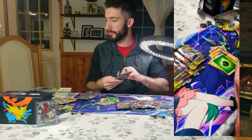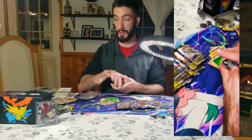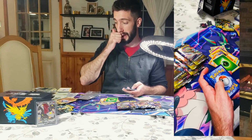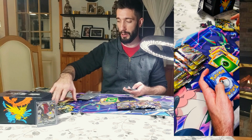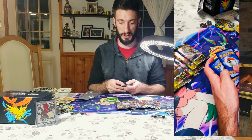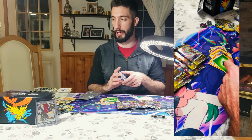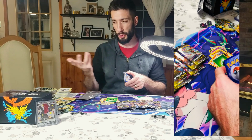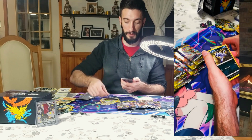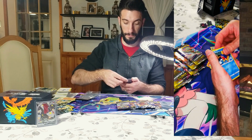That's pretty cool. Actually, honestly, with all the packs that have gone, this is the best pulls that I've gotten, because I've had so many of the regular rare holos, like the Machamps and stuff like that, just multiple versions of those cards, and it was so frustrating. Not even getting the regular rares or super rares or whatever they're called, it was just ridiculous. The first couple sets that I got that I kind of hunted for, but.